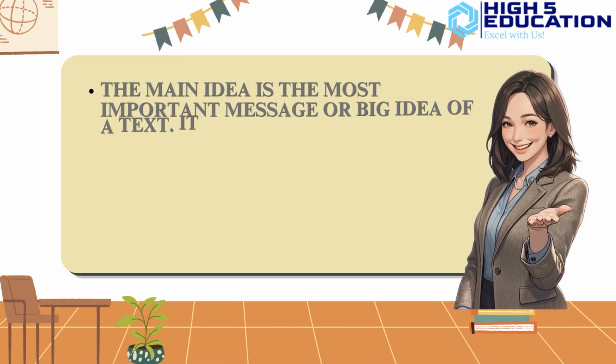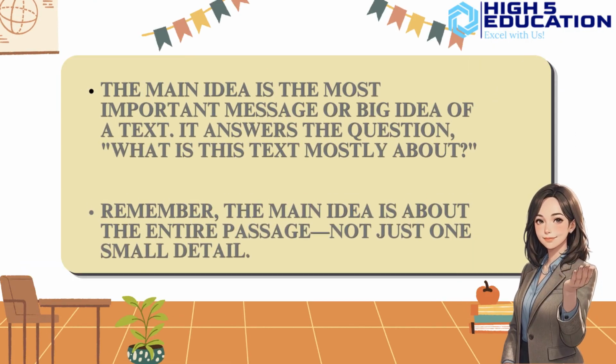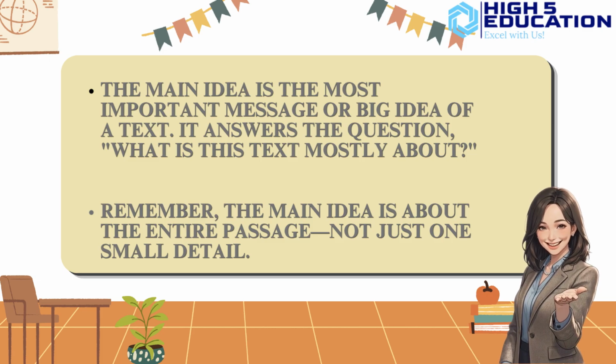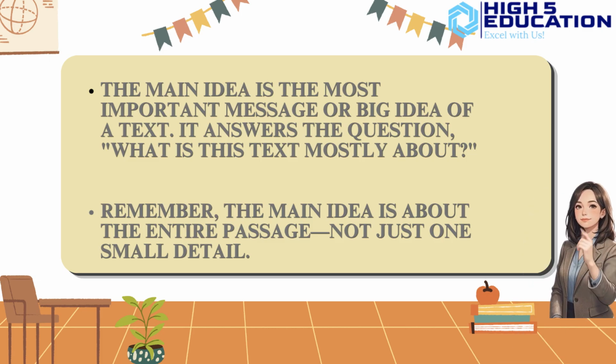The main idea is the most important message or big idea of a text. It answers the question, what is this text mostly about? Remember, the main idea is about the entire passage, not just one small detail. By finding the main idea, we can better understand and remember what we read.